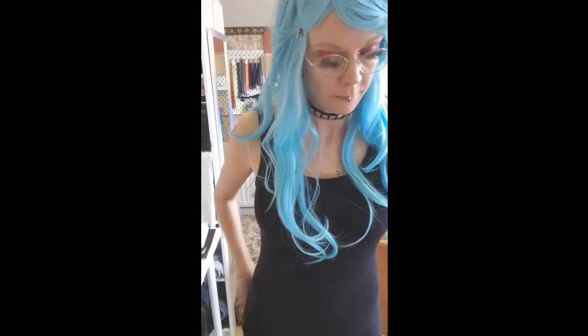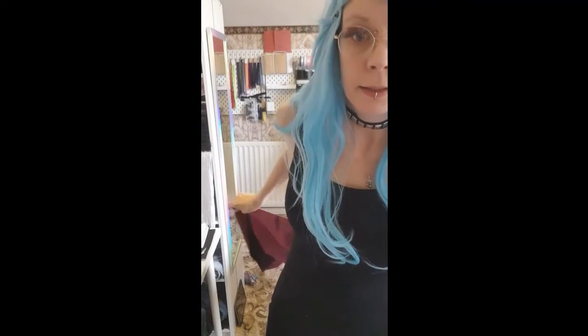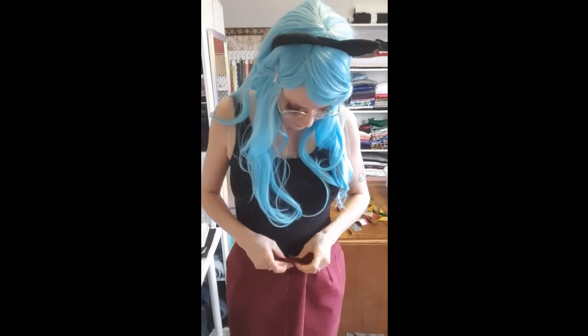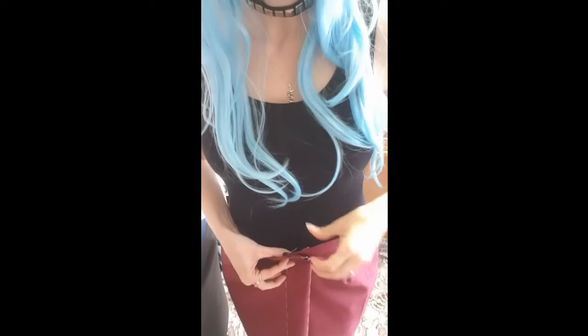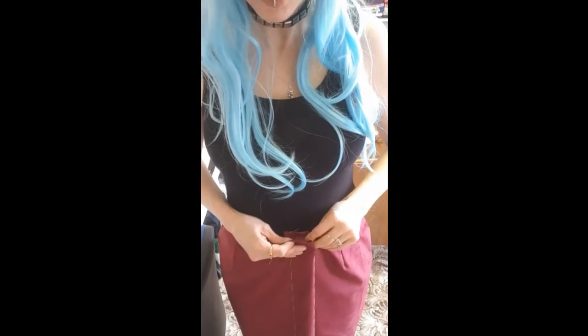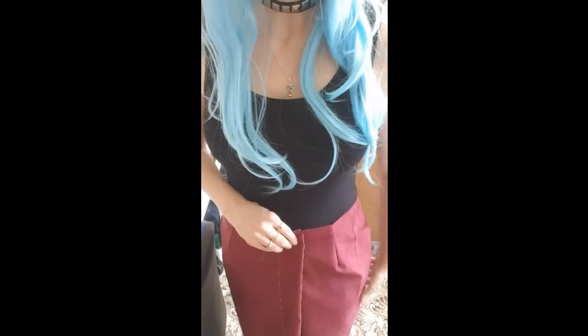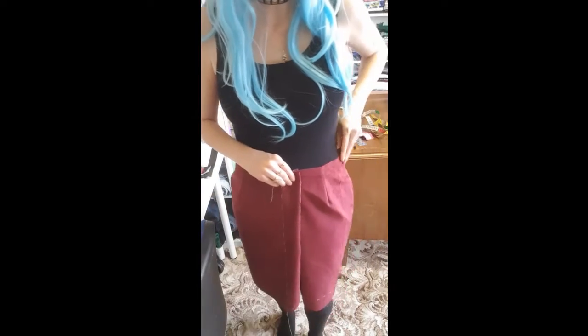Now we're going to wrap it around ourselves. The right side here has to match with the second marking here. So you put them like this. It's going to overlap like so. So we're making sure it's not too small or anything, which it isn't.